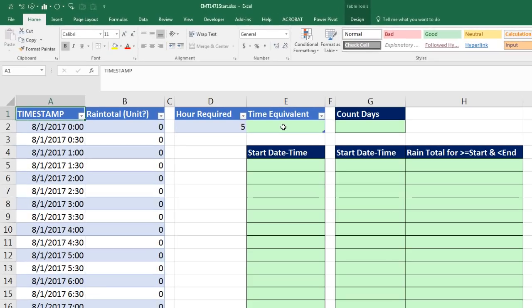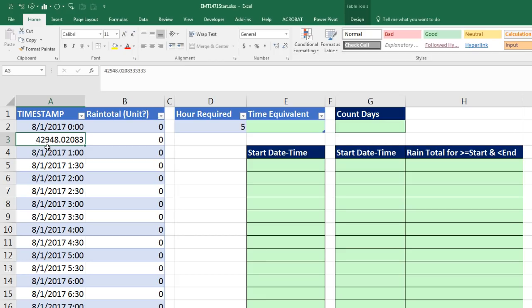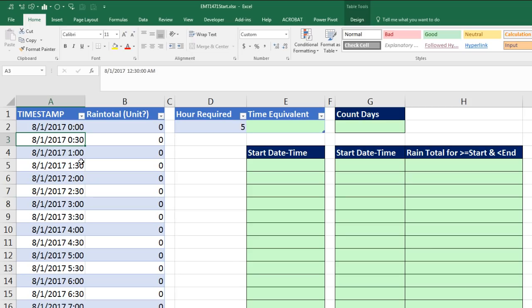Control Home. All right. Just like we talked about in the last couple of videos, this is a date and a time. If I go to Home, Number, click the dropdown and apply our eraser for number formatting, which is the general number formatting. Dates are number of days since December 31st, 1899, and time is a proportion of a 24-hour day. Control Z. So that means since we're dealing with dates and times, we're going to have to be aware of that when we create our formulas, which are going to be dealing with the underlying serial number for date and decimal serial number for time.